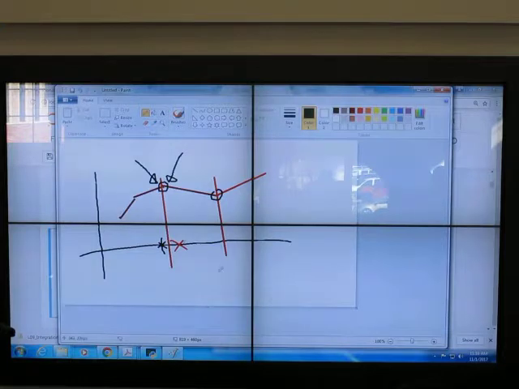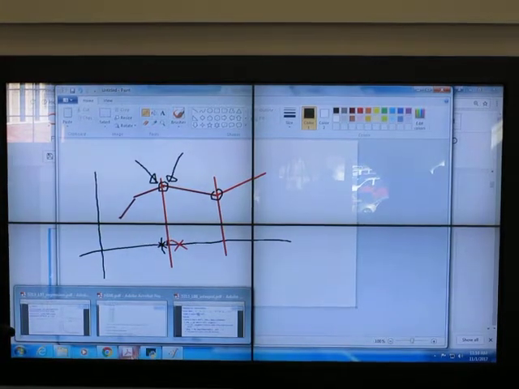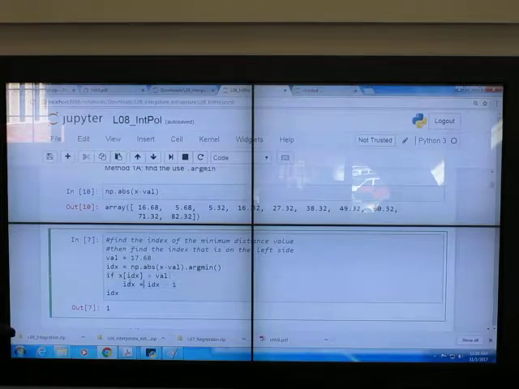I use that if statement, right? So if this value minus x val is greater than x val something. So if you look at the code, x at minimum index, if it is greater, that means it is on the right side, right? I don't want the point on the right, I want the point on the left. So I minus 1. But if it is already the point on the left, I don't minus 1. Clear enough?